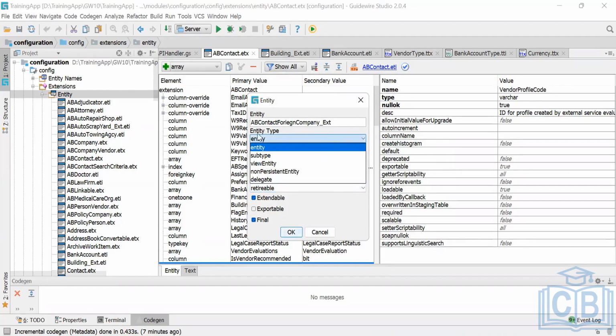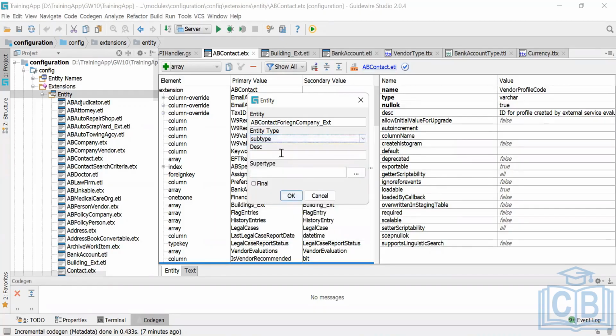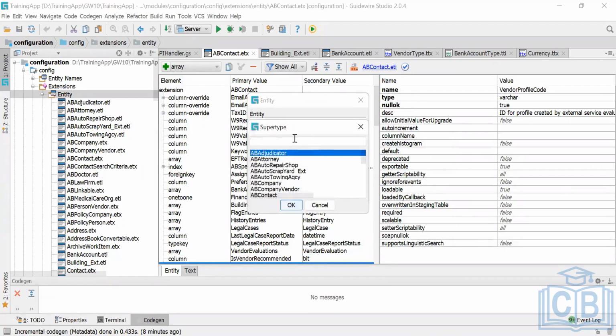Here we can see we have the options. If we don't want a subtype, in a normal entity, we can choose entity. Otherwise, we'll choose subtype. Then we have to choose the supertype. The supertype is AB contact, or we can choose it from here as well.